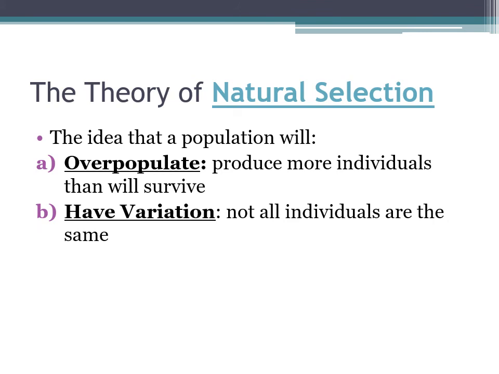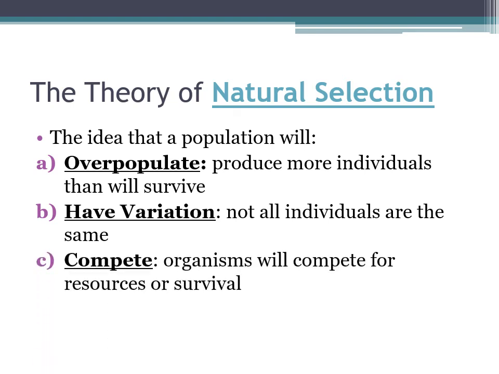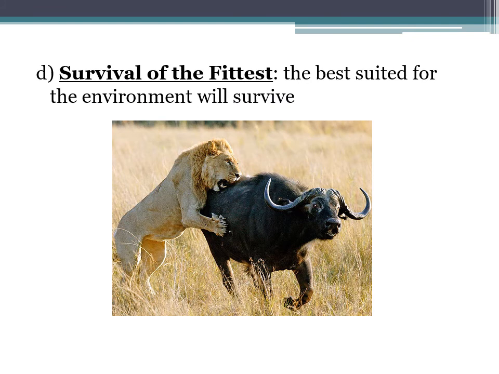They'll all have variation, he thought, and all the individuals are not going to be the same. There's this variation, like we saw with these moths, or we saw with these adaptations, that he had this idea that he was building on from Lamarck. They are then going to compete, and they're going to compete for survival. And with this, some will survive. And he had the idea of the survival of the fittest.